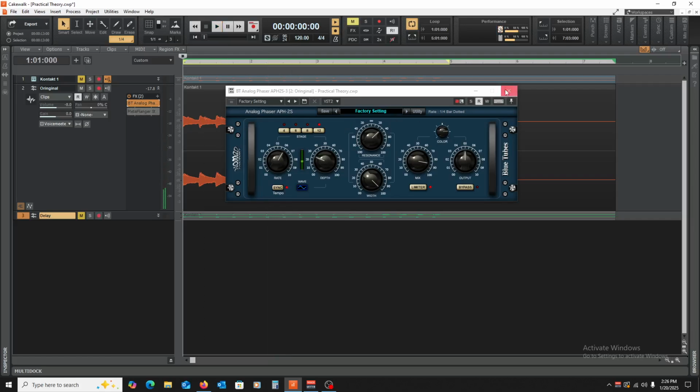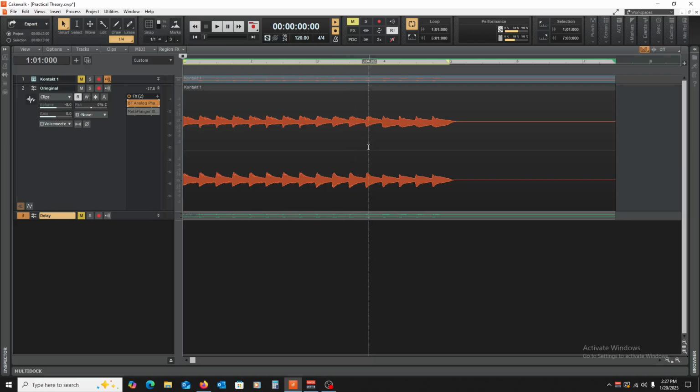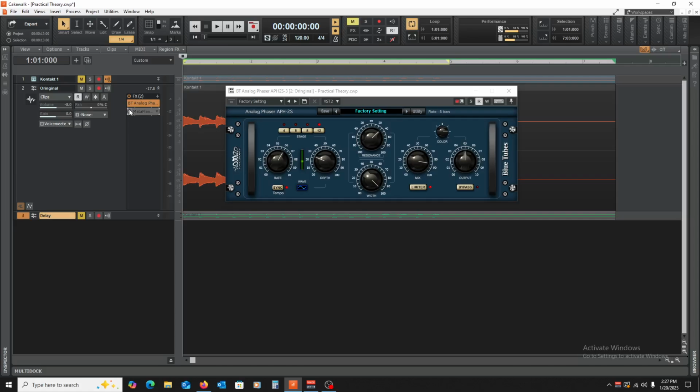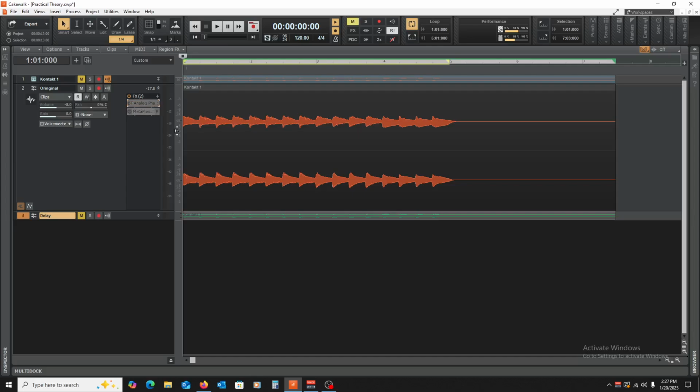And you can be subtle with it and just add a little bit of movement to your sound, or you can use it to make it sound like something that it's not. Flangers and phasers are used to make organic sounds sound inorganic, more electronic, or you can use them on synthesizers to give your synthesizers some movement and some vibe. But that's really what these plugins are doing. They're just adding vibe. And the same thing goes for chorus, which we touched on in a past video.